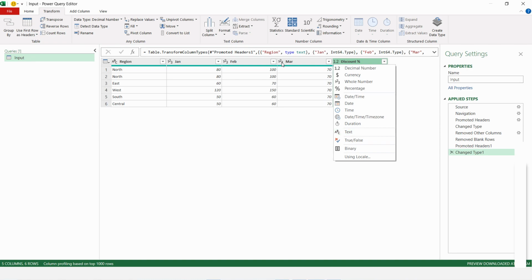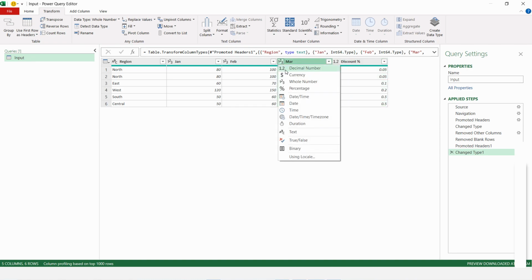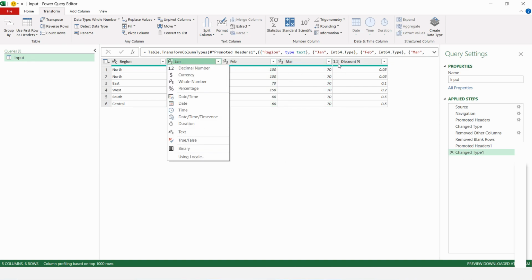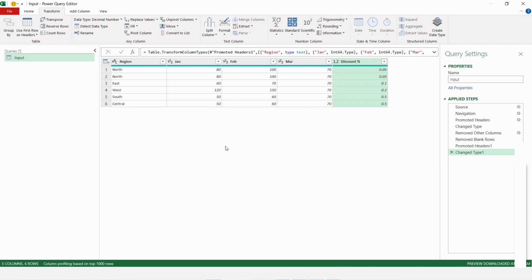Why? Just in case the data type was not correct and it was text, you will not be able to use the values in this column in Power BI Desktop for calculations. They will be numbers stored as text. So be very much aware of the data types that you're working with while working in Power Query.